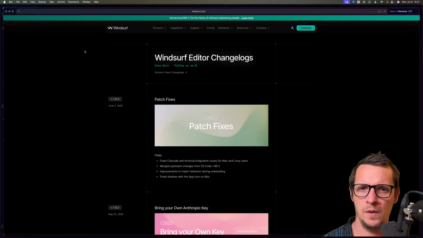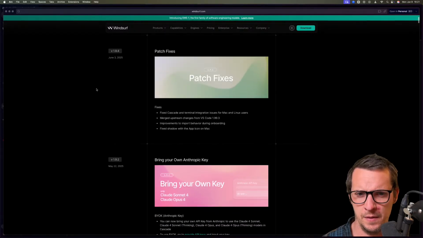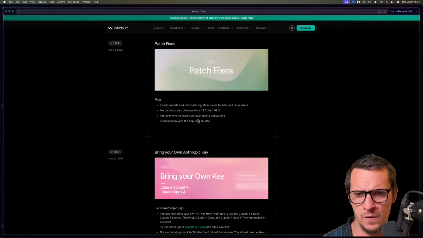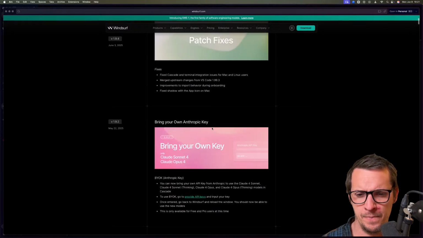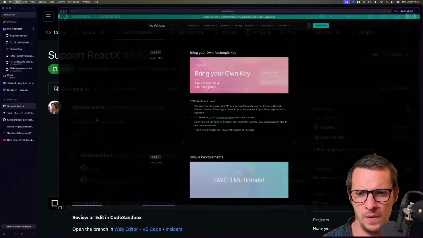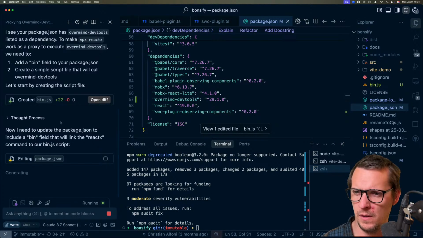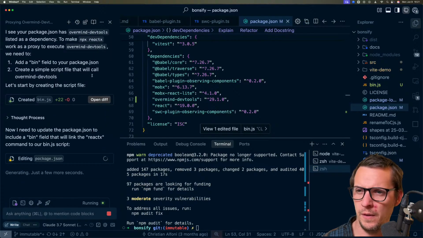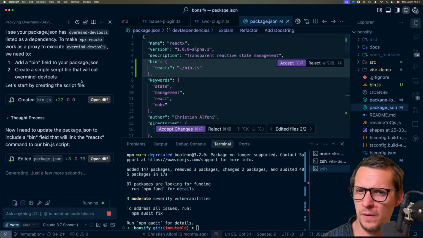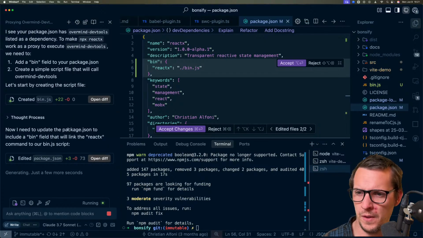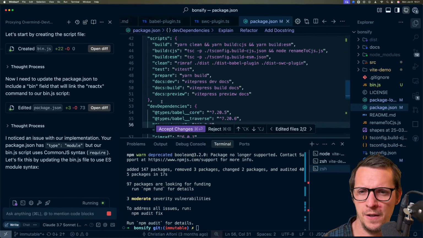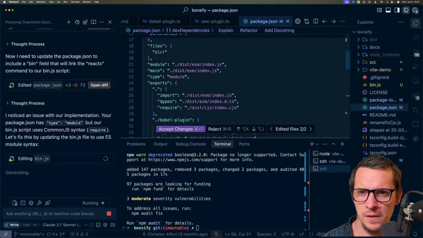What did I do? Oh, patch fix. What is it going to do? Add a bin field to your package, create a simple... I need to update to include a bin file field. Does this have a files field? No, it doesn't. That's fine.